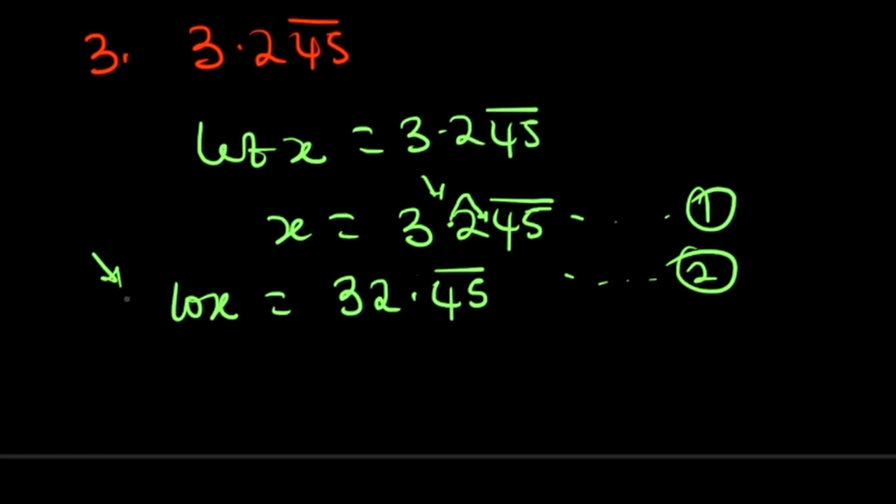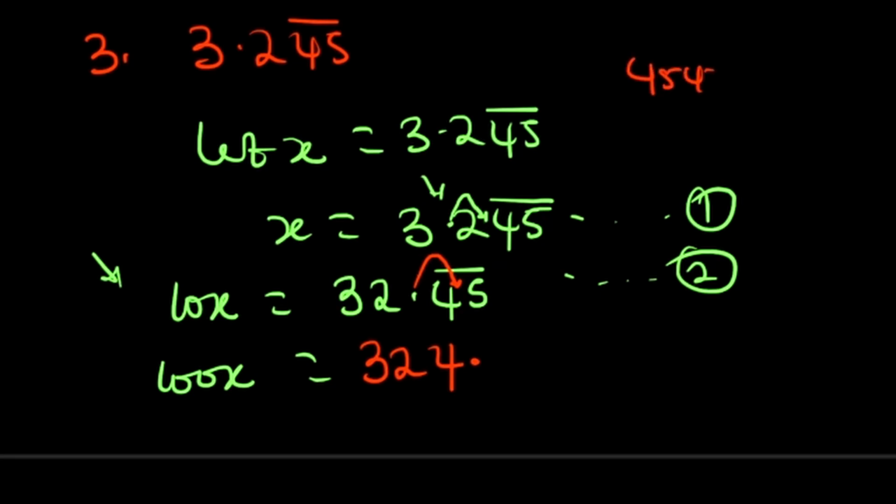When you multiply 10 by 10, you get a 100x. 100x is equal to, now it's time for us to move the decimal one place backwards again. If you move this decimal one place backwards, it's going to break the repeating numbers, okay? And here is what it's going to be. You now have 324, okay? Then you put the decimal point here. Remember that the 4 and the 5 are repeating at the same time. It's something like this, 4, 5, 4, 5, 4, 5. Not just 4 or 5, but the two of them are repeating at the same time.